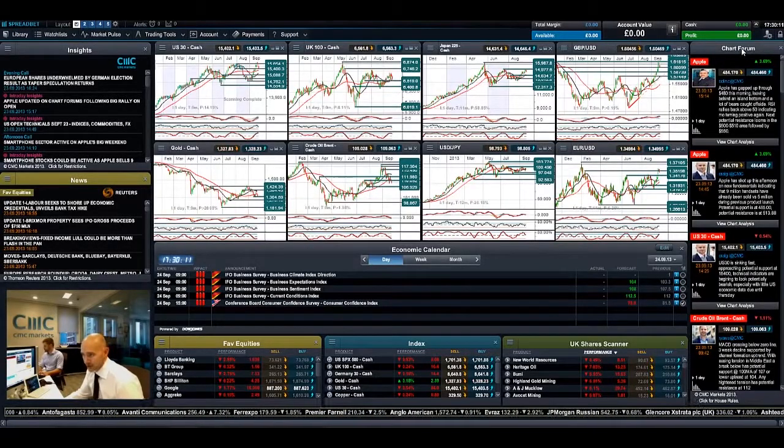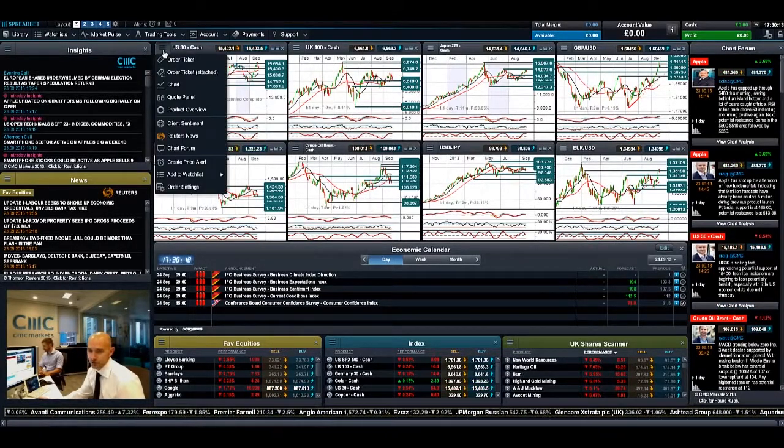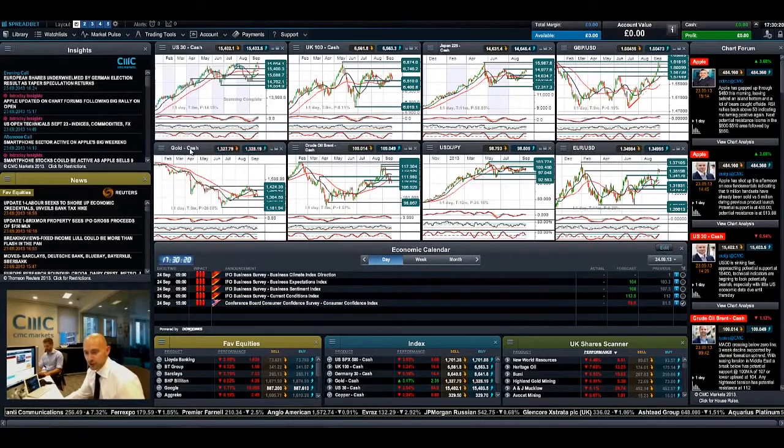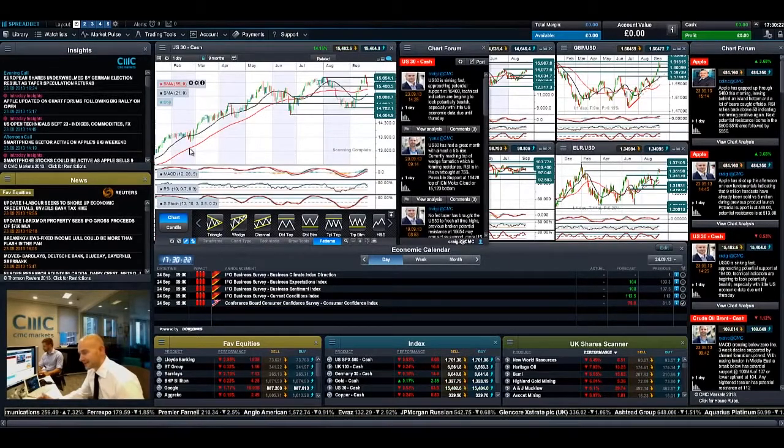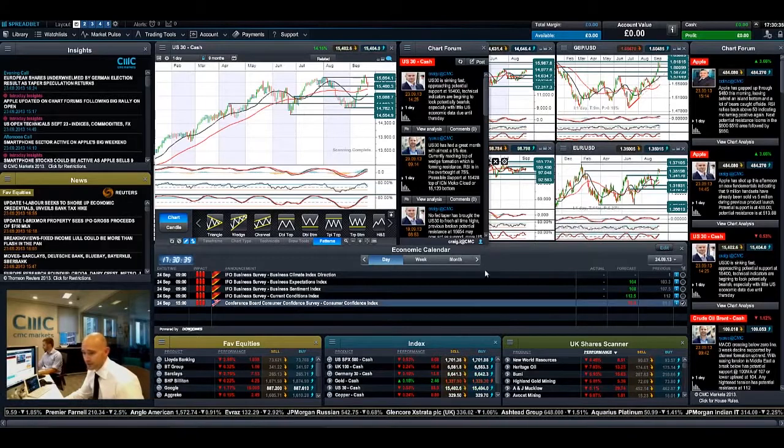The next step is to utilize our chart forum service. Absolutely essential, I think, for traders out there. You notice there, if you click on any drop down menu, you will have the ability to launch the chart forum service separately. And what that is, it's a way for CMC analysts and for other CMC clients to post analysis on the platform. And we tend to try and update this about 3 or 4 times a day. There are a select number of clients as well that also post analysis on here. Do get a chance to have a look at it.